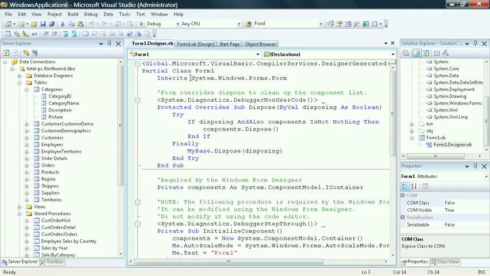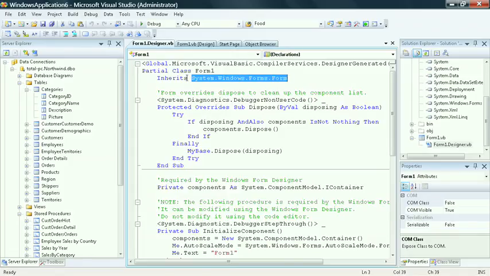From here, I can take a look at the inheritance of my form. In this case, I see it inherits from System.Windows.Forms.Form. As we mentioned earlier, all the forms in Visual Studio in the .NET Framework are objects. If I create my own form object and put some chrome on it, such as a global navigation, maybe a search button, and a title bar, I can then use that form as a means of inheritance for any future forms.